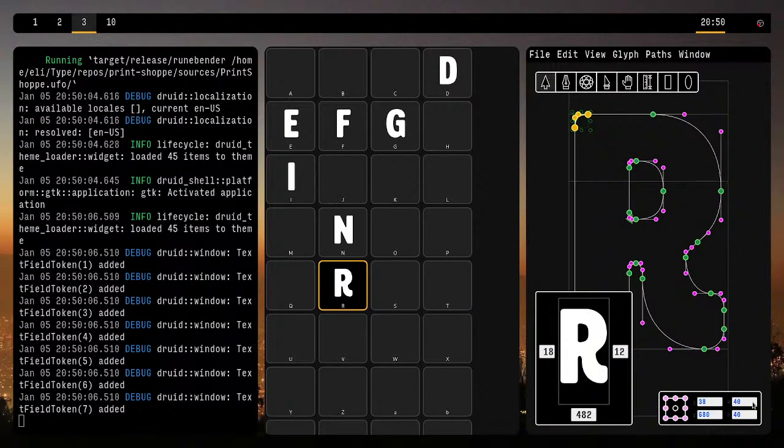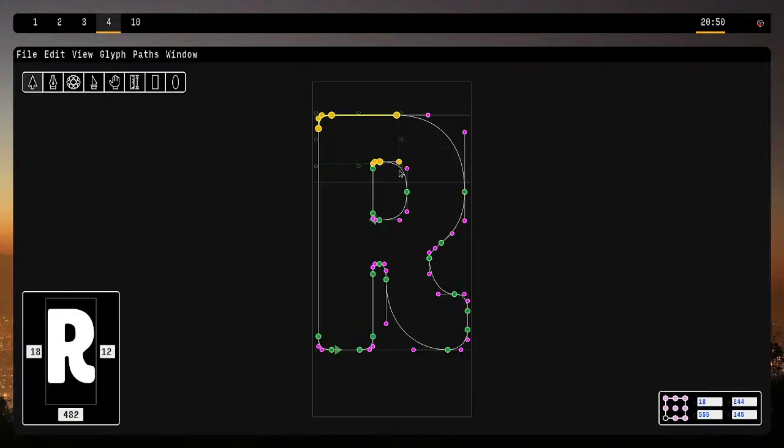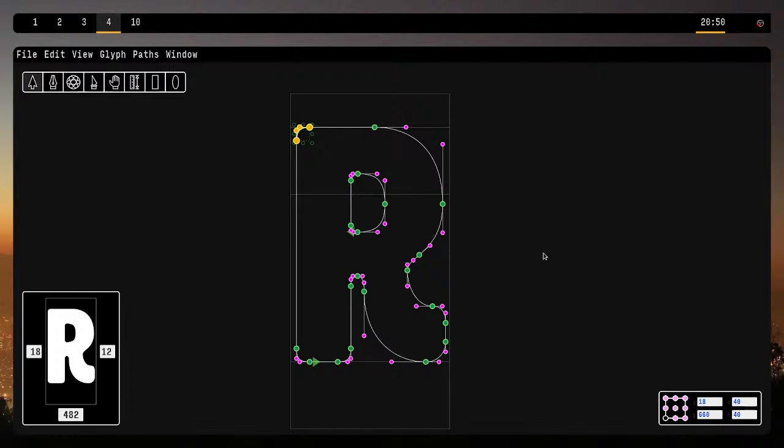All right, so already you can actually kind of tell what's going on here. I really like the idea of having a really wide view for using this stuff. I think this is really cool.